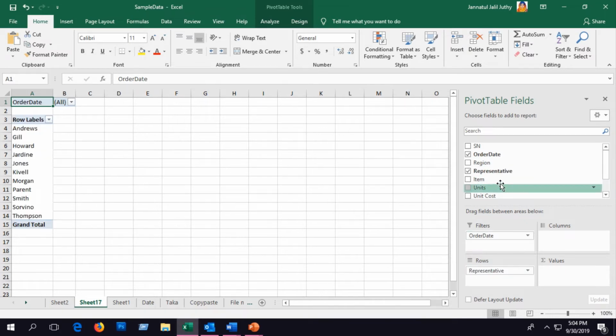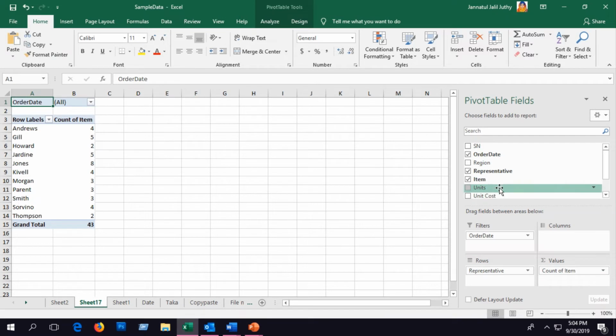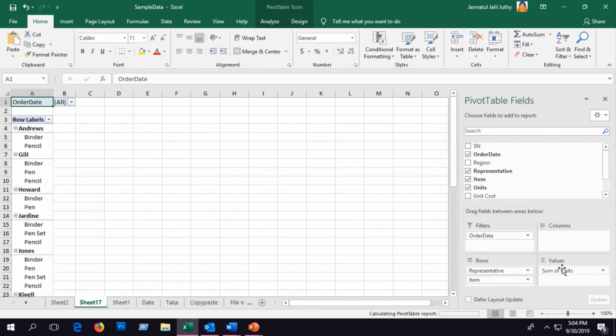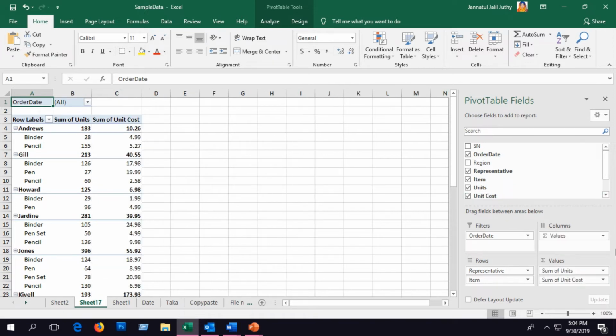We want to filter data as per date. So we're putting the order date in the filter option.